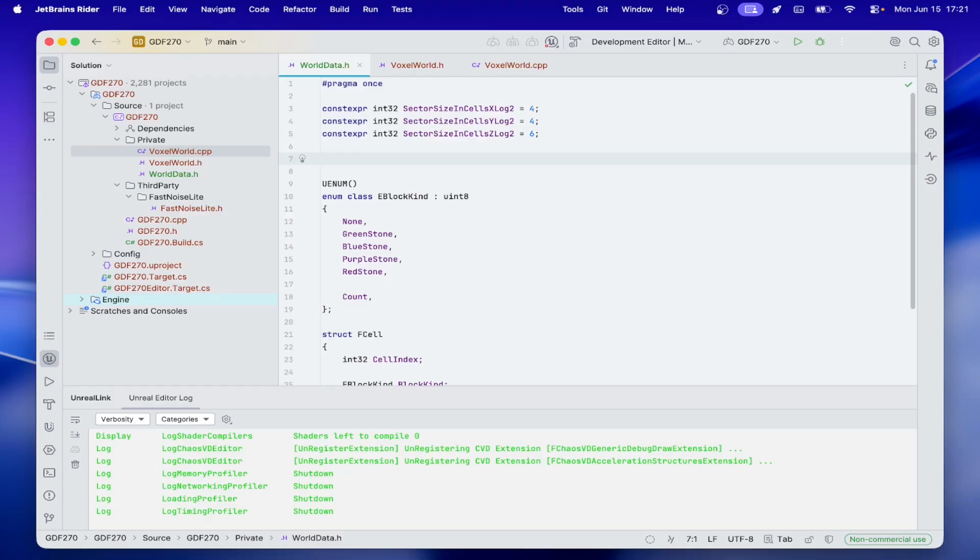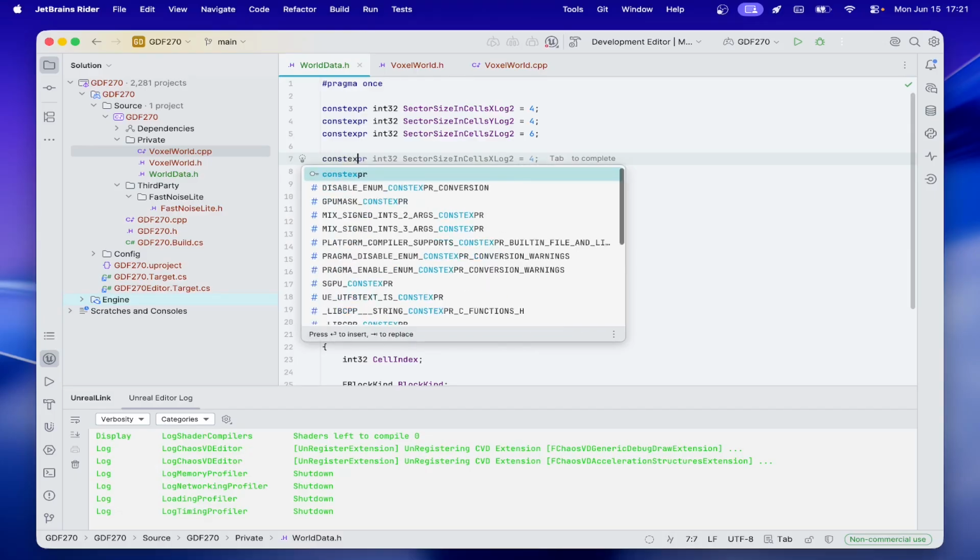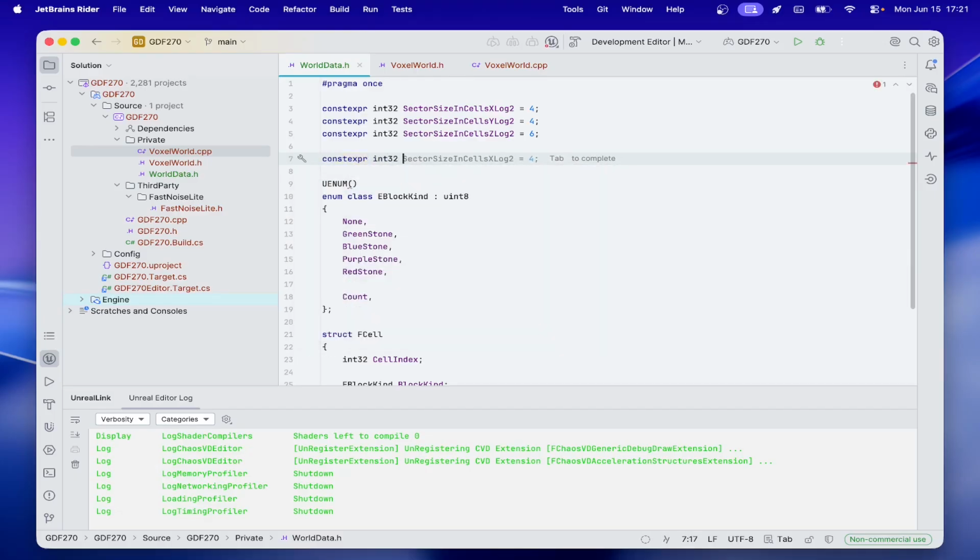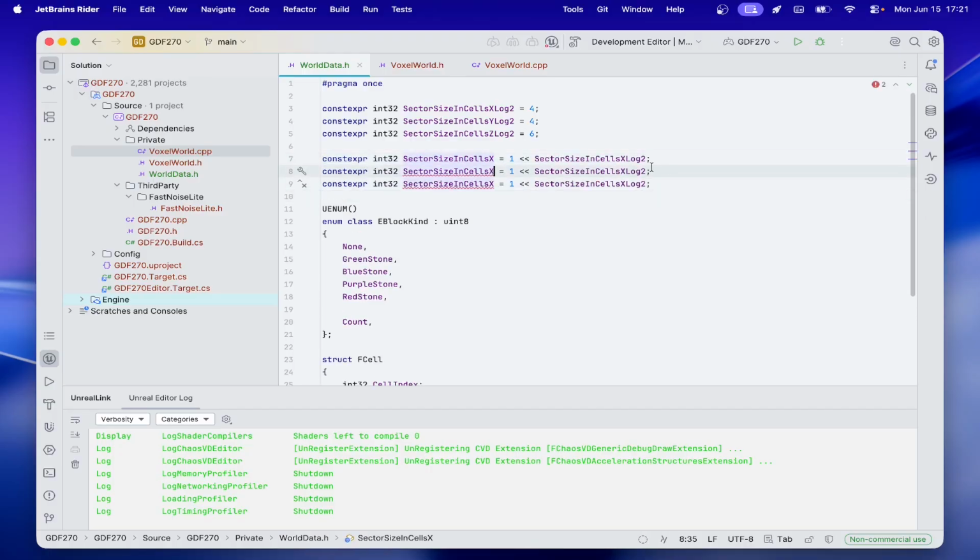Next, for convenience, we will also define the actual number of cells for each dimension as a constant as well. We can get these values from the log base 2 values by simply shifting the number 1 to the left by the power of 2 we defined.